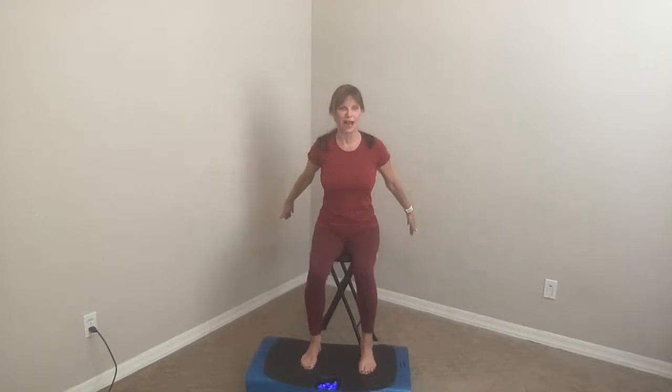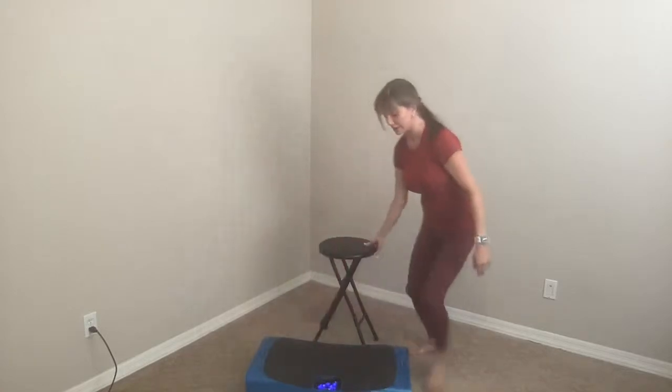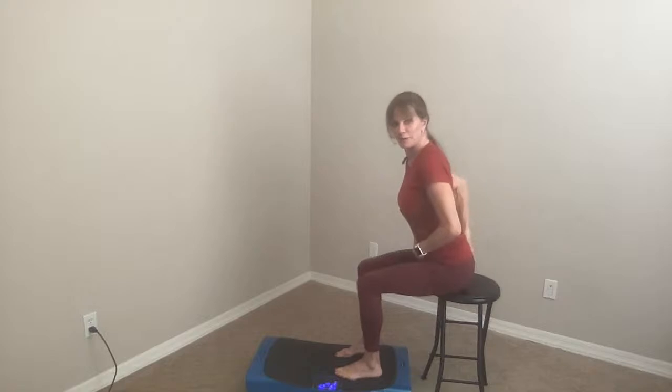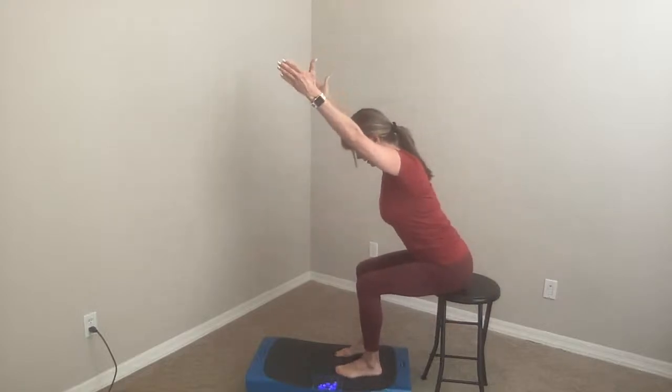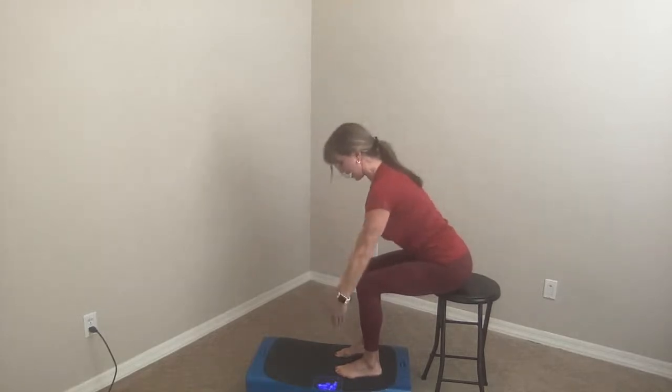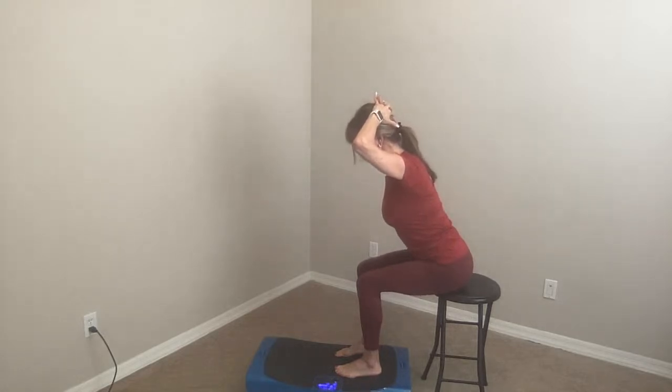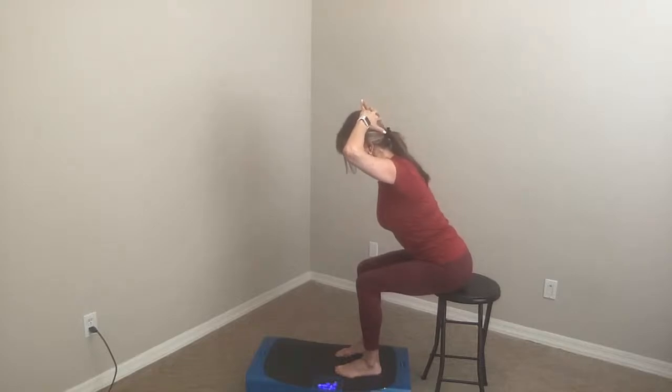If it's too much for your shoulders, bring your forearms and you can continue with the Vigyan mudra, working on this seated child's pose. The next pose is Utkatasana, known as chair pose. Bring your feet together, reach your hands up, and lean forward. Your spine is long — we're really anchoring into the base and reaching up. You may want to put your hands behind your head. Really feel energy from the platform up to your pelvis and from your pelvis up to your head. A lot of organs of elimination and digestion are part of the root chakra — our feet, our hips, our bones — all affected by the root chakra.